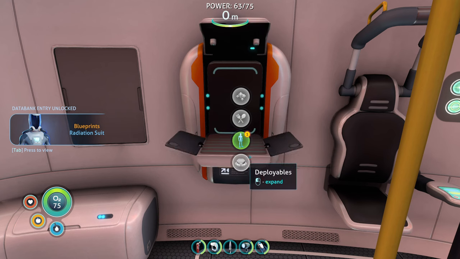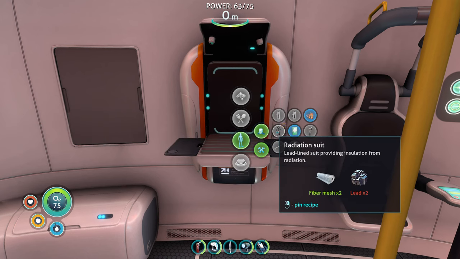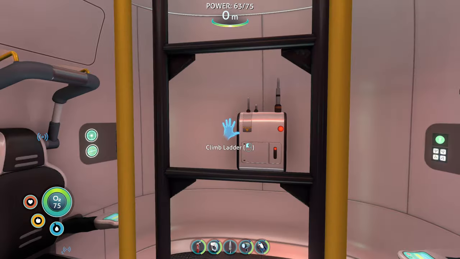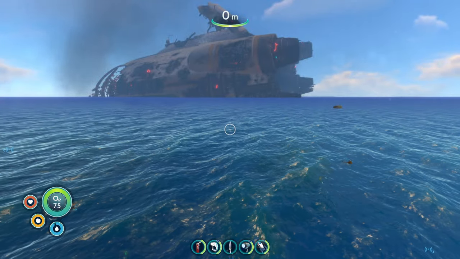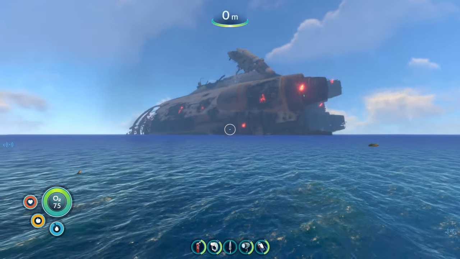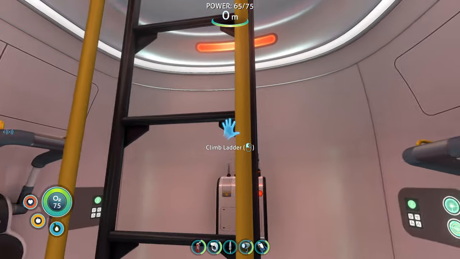Radiation suit, really? But we need lead. How do we do that? I don't see any lead in here. So we cannot go out? Or is it fine? Did we already get that suit? No. So if we want to explore this one, we need a radiation suit. Okay. Alright, that's it. That was the explosion.